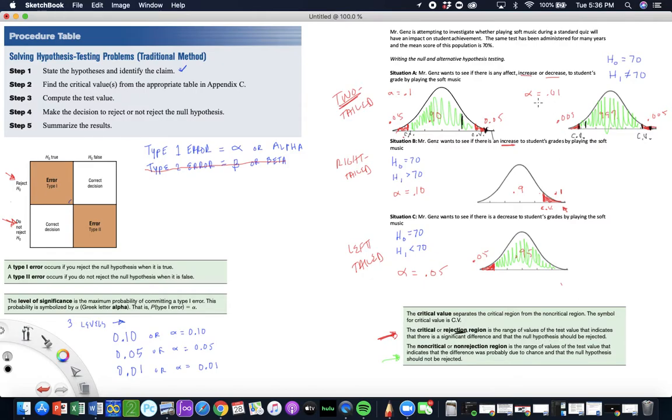And I'm accepting the fact, and this is important, I'm accepting the fact that I may have a 1% chance of making a type 1 error. Again, meaning that I rejected the null hypothesis and it happened to be true. Okay, so I'm accepting the fact because there is a level where your test breaks the line in saying that it does have an impact. I'm accepting the fact that there is a 1% chance that I could be doing a type 1 error. But you'll notice as I decrease my level of significance, the better possibility that I can analyze the data.